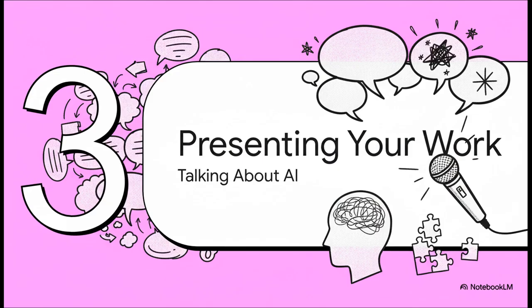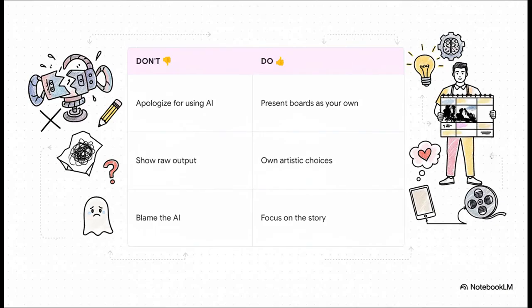Okay, so you've done it. You've created these incredible storyboards, and you did it faster than ever. Now, how do you talk about them with a client or a director? Believe me, this is a super important piece of the puzzle that a lot of people just don't think about. Here's the bottom line. Never, ever apologize for your tools. You present those boards as your work because they are. You made the final choices. You did the refinements. You need to own those artistic decisions.